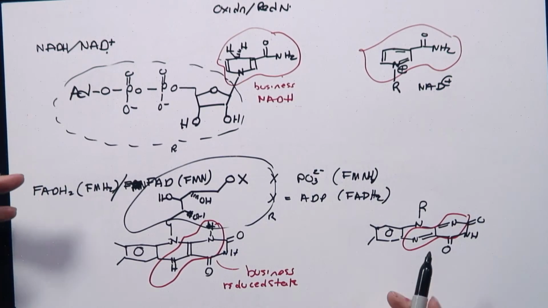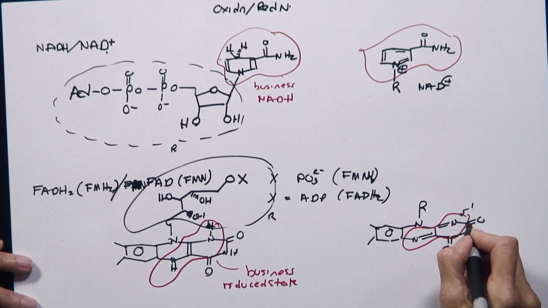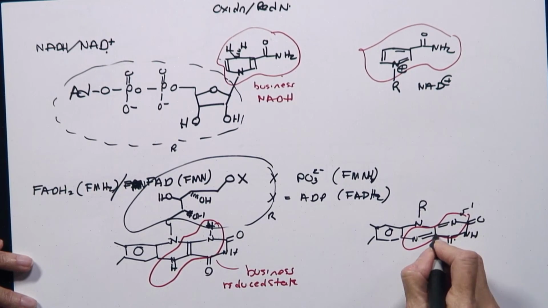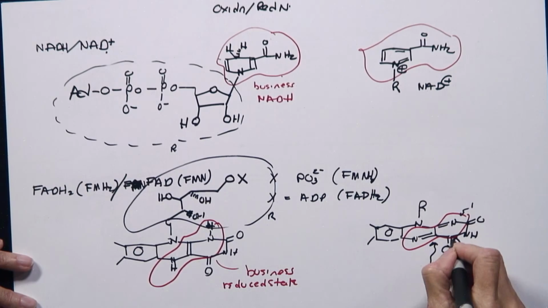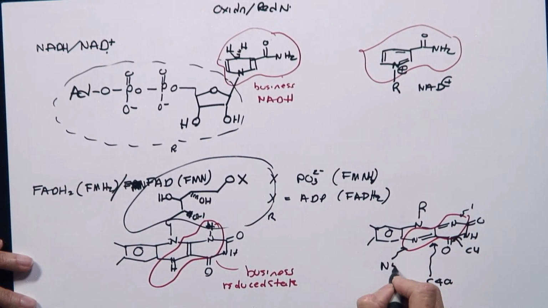Now, I also want to give you the nomenclature for the isoalloxazine ring, because I'm going to tell you where the chemical reactive positions are, and so you need to know the numbering of the ring. And so this is the N1 position, this is 2, 3, 4. This carbon between these 2 positions is called the C4A. This is carbon C4. And this is the N5 position. And we'll see that C4A and N5 become important in the overall chemistry of the transformation.